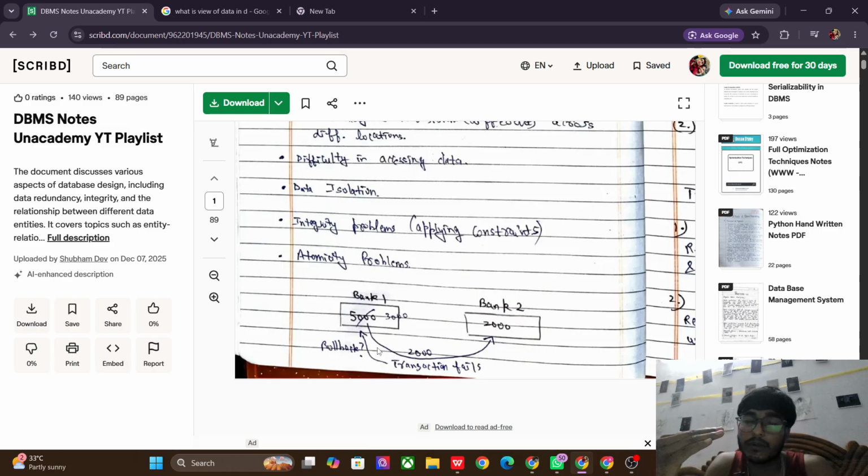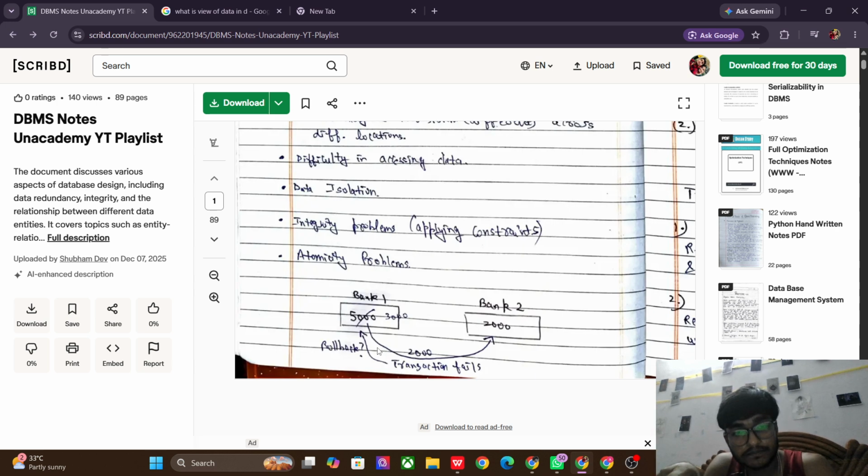For example, when we transfer an amount of 5,000 from one user to another user, the 5,000 is just data.